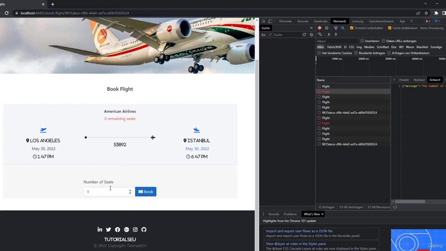Let's switch to home, search again. 0 remaining seats. Let me try to book 1. I cannot. I get an error. The number of requested seats is exceeding. So you can see that this is now working fine. For sure we need to go ahead into the Angular side of Vue and again add some validation here. Maybe even remove it if we don't have a remaining seat left, right? So next up, we again take care about the front end side. But now we have secured or improved our RESTful API by adding a domain validation rule.